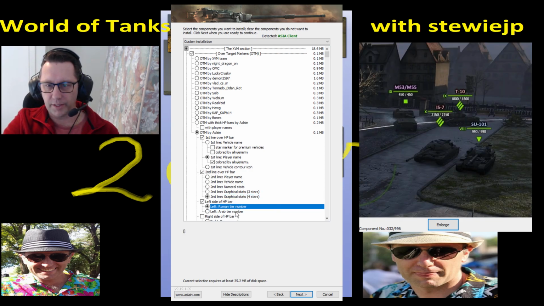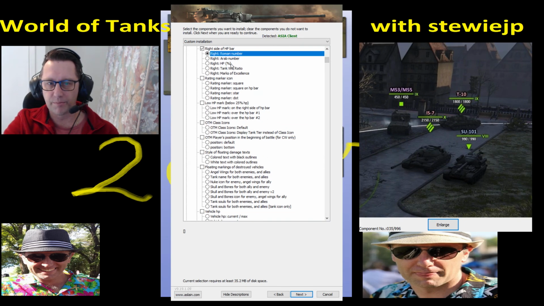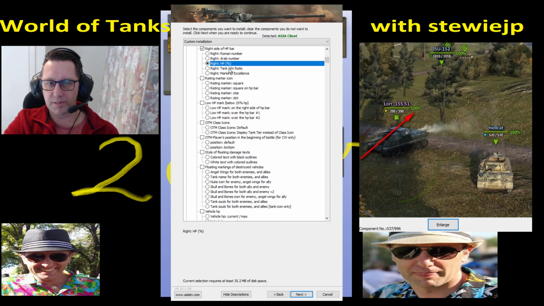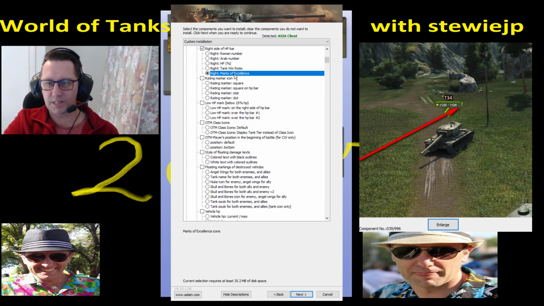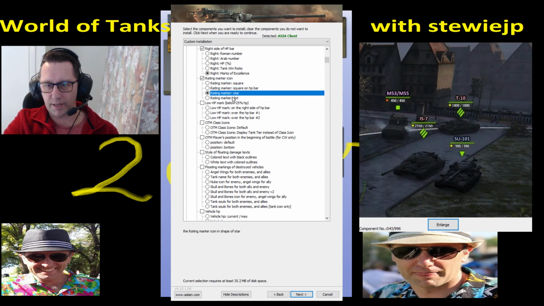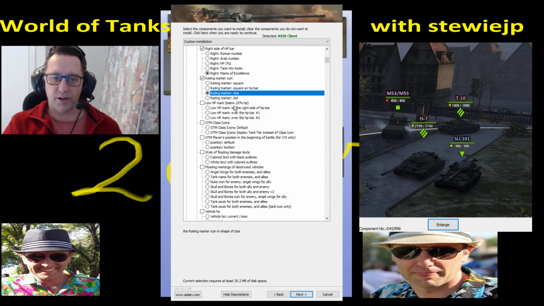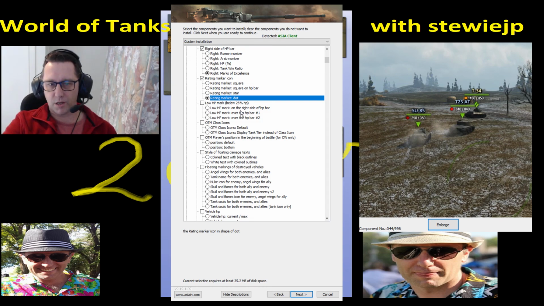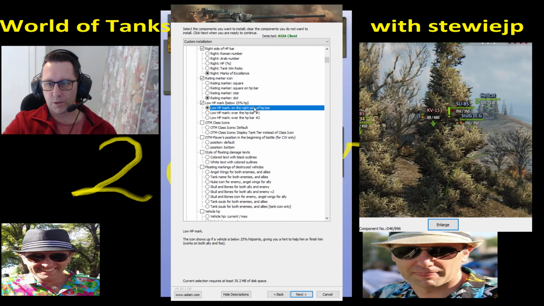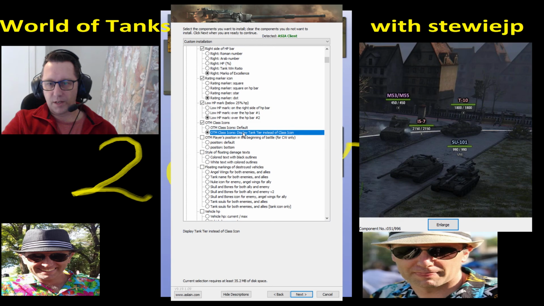As we keep on moving down, there's also different ways of labelling the tanks, the tiers that they're in, whether it's Roman or Arabic numbers, hit points as a percentage, win ratio, marks of excellence, you name it, it's all there. And I recommend that you think about what you're going to put on there, because the more information you have on the screen, I find the more I get distracted and the worse I play. But anyway, there's also exclamation marks for low hit point tanks, or you can have the exclamation mark on the right or above. Different class icons.